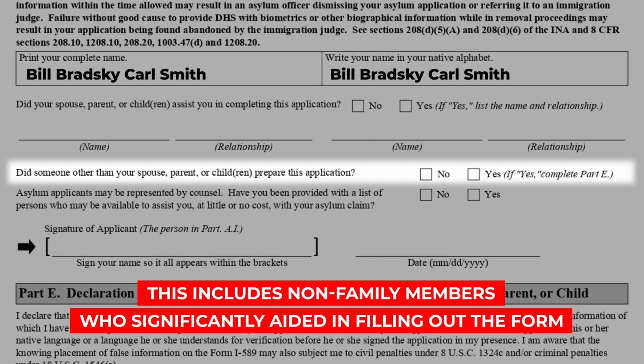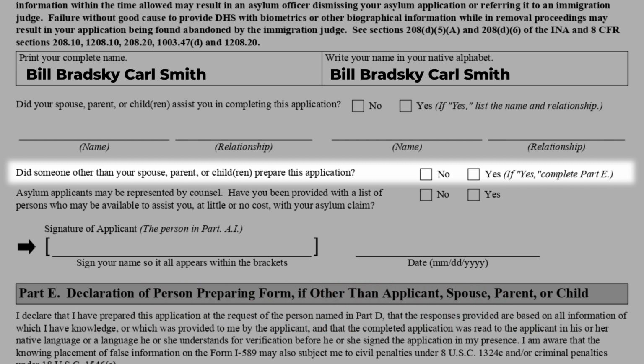You see, in this question, they're asking whether someone prepared the application form for you, whereas in the question above, they asked if your family members assisted you. I think that preparation of the application contemplates a much more robust role than simply assisting in filling it out. So, with the present question, I think they're asking whether someone pretty much filled out the form for you. Unfortunately, there are no instructions on point. They don't indicate what it means exactly to prepare the application form.